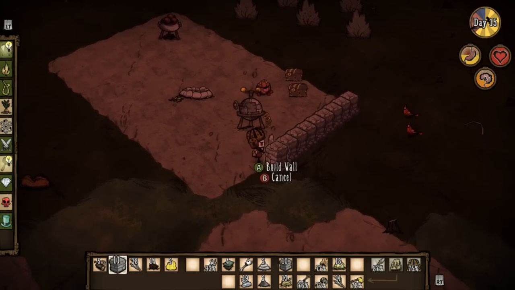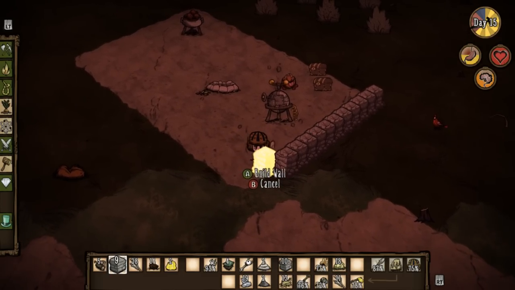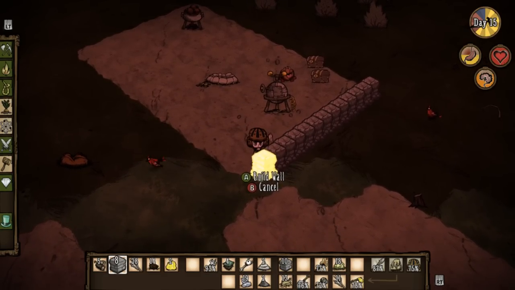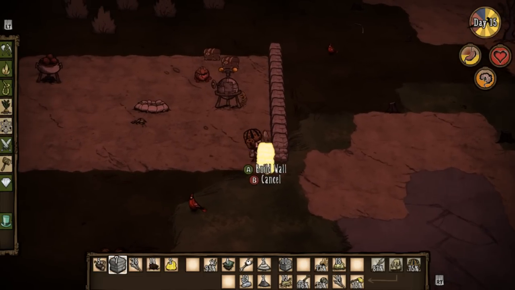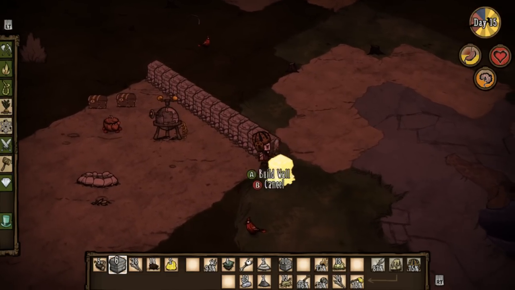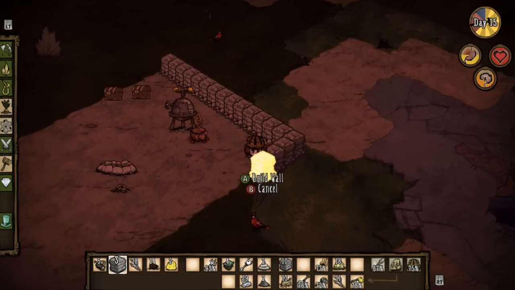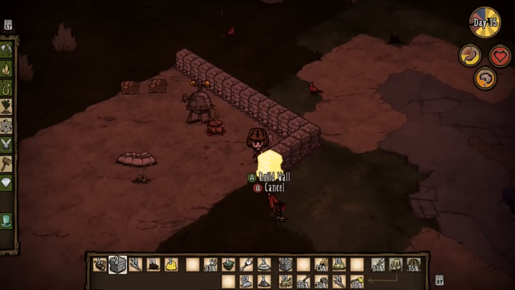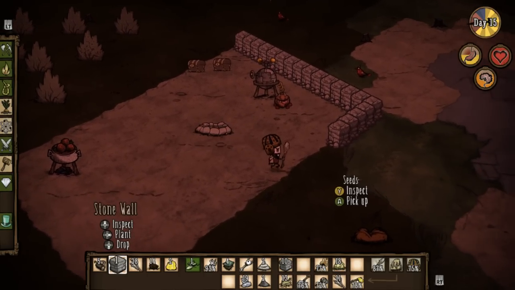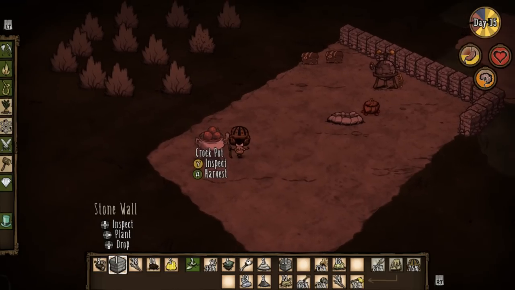I need to get more, but there's plenty of rocks nearby and it can even go underground. Corner. Look at that. It's all coming together. I'm building a little cozy house. And look, there's seeds now. Let me just get these. Dinner's ready. Look at that. I went from nothing, and now I have something.